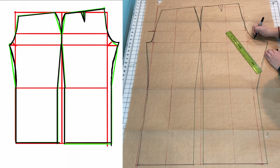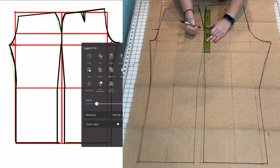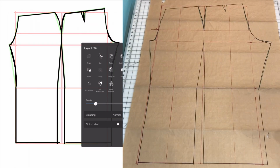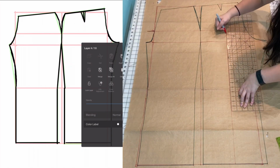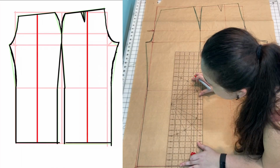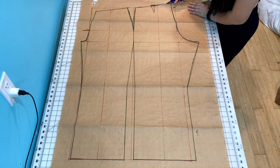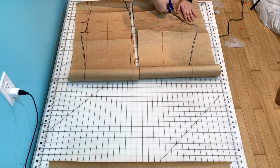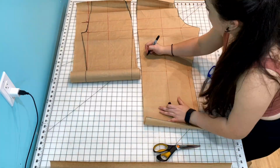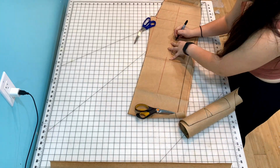And I'm also going to draw in the grain line with the red Sharpie. This is going to be perpendicular to the knee and go down from the ankle up to the waist. And this will help me line it up with the fabric when I cut these pants out. And there we go. There is our drafted pants pattern using your measurements so that it fits you perfectly is hopefully how it's going to turn out.